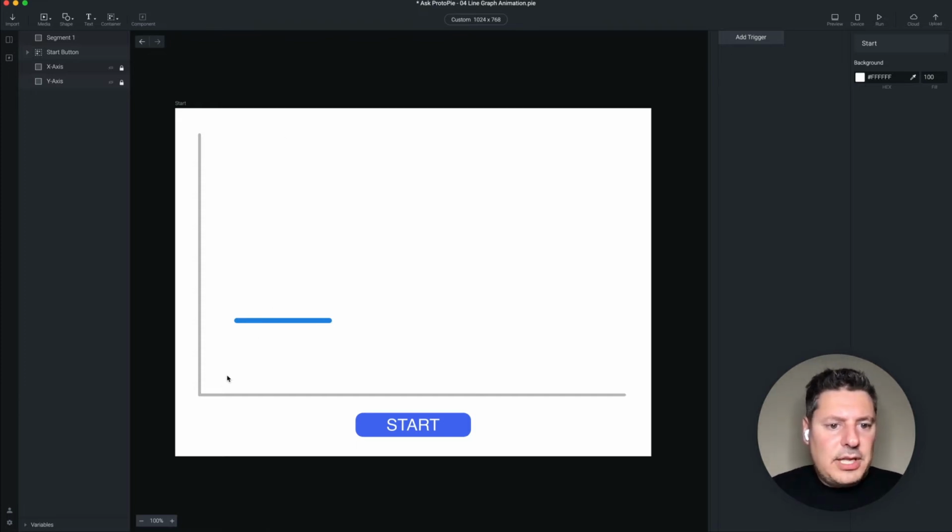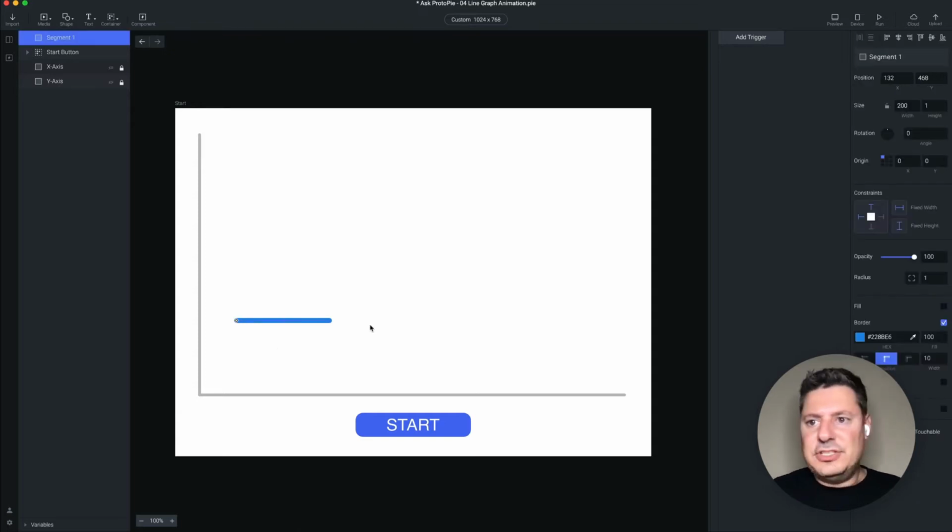Now what we want to do is have several segments like this, and we want them at different angles. So one kind of going up like this, and then maybe down a bit, and then up a bit more, and down, and then up, and then maybe climbing up a little bit more. So we're going to make a few copies of this and then adjust the rotation of each of these.